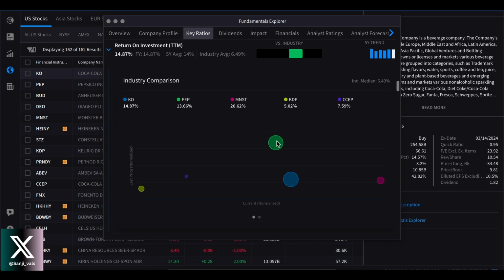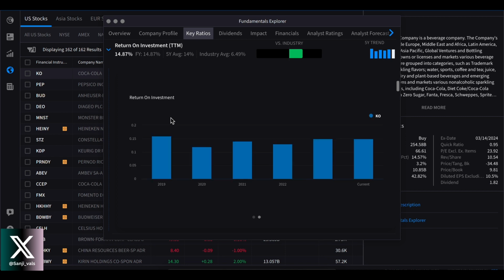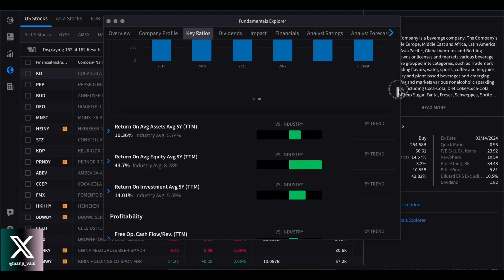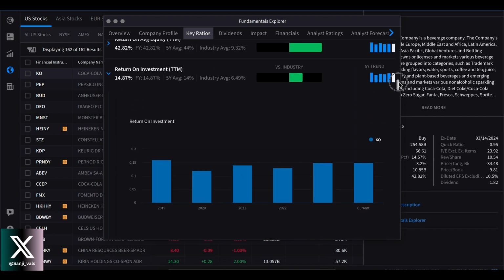And now we see here the closest peers, closest competitors to Coca-Cola. And my goal here is to find the company with the highest return on investment. So basically I see the return on investment for the Coca-Cola company.